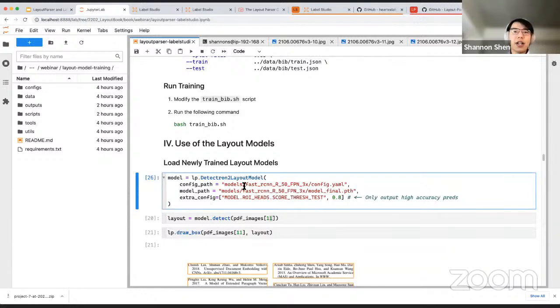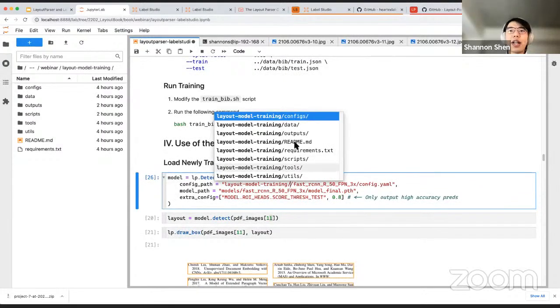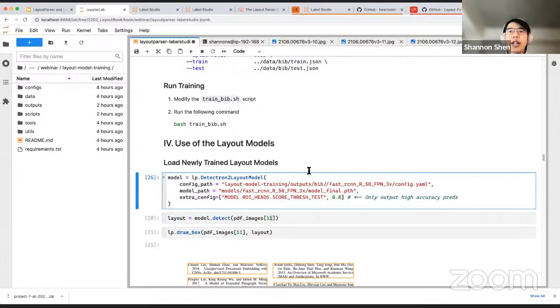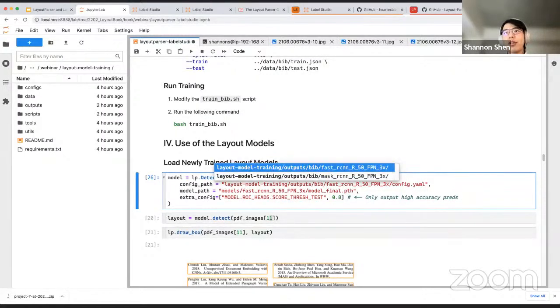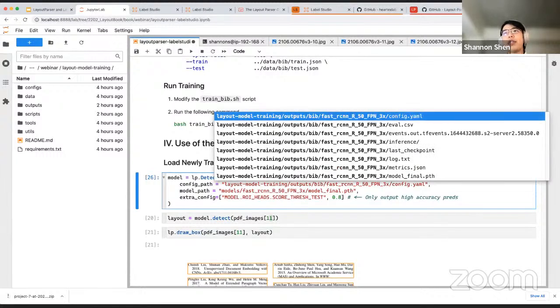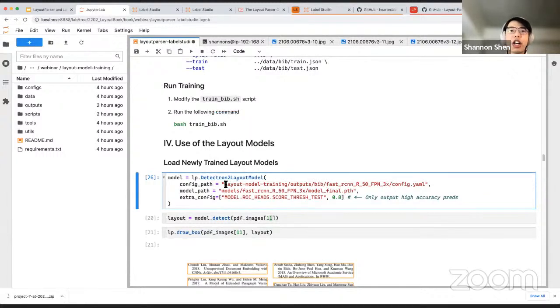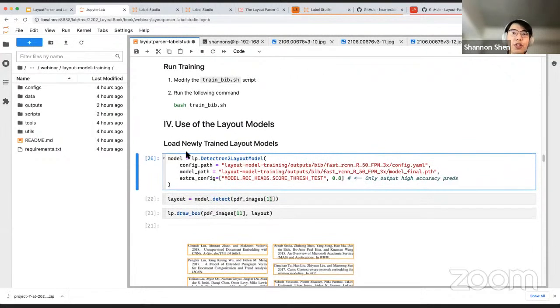We have this layout model training, and then we have the outputs. We have this big data set, and then we have the first RCNN model we trained, and then the configuration file. Similarly, we can copy this path as well. All right, so we can load these models here.